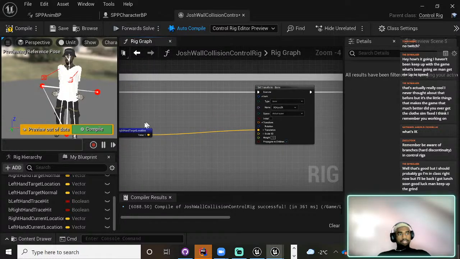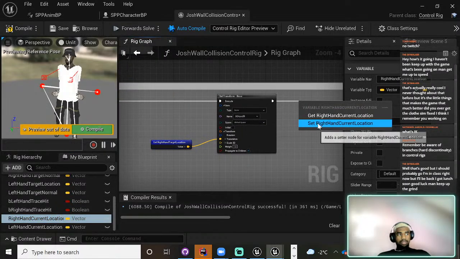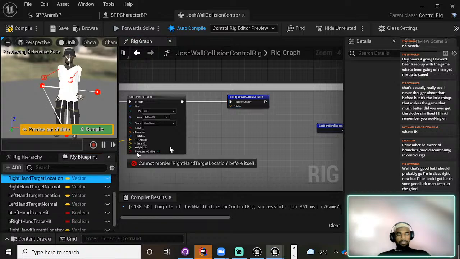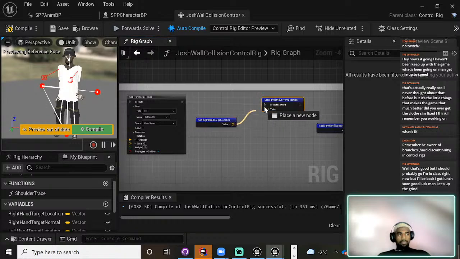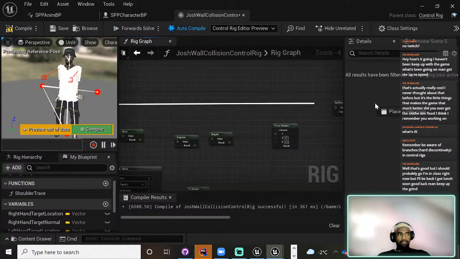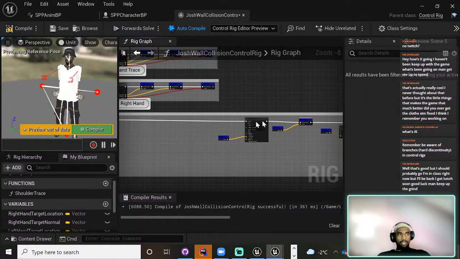So we set that to the target location, and then we set. Yeah.